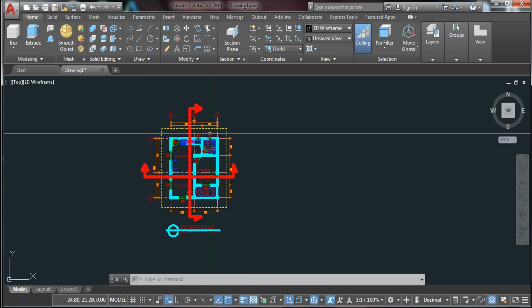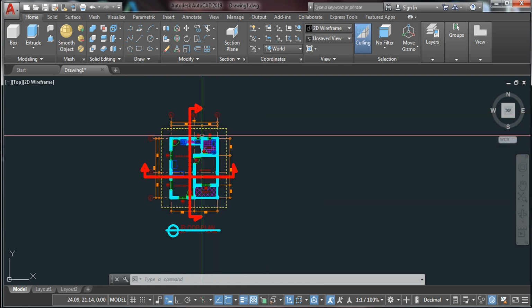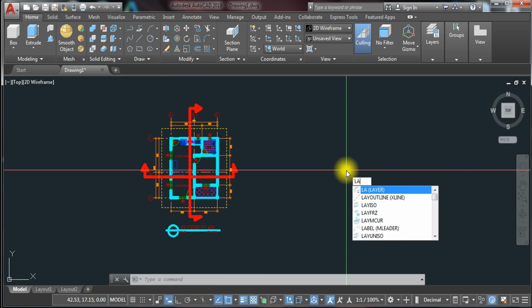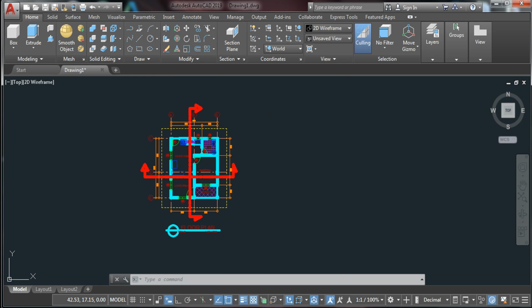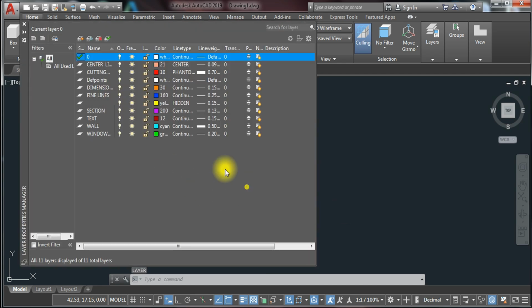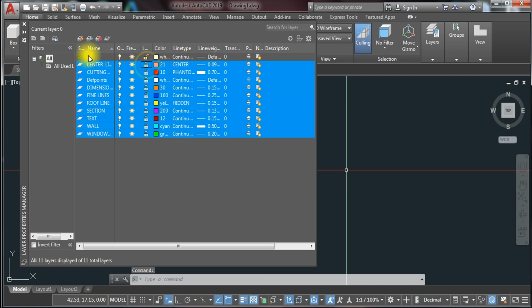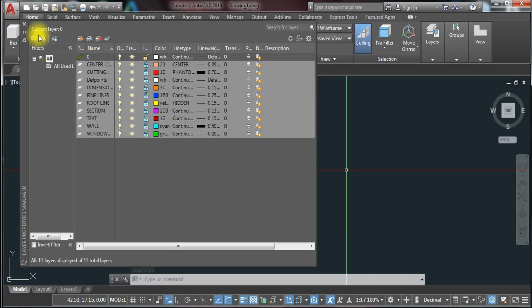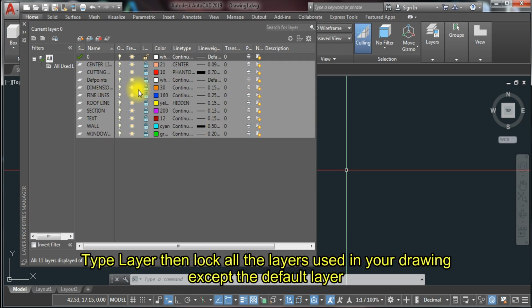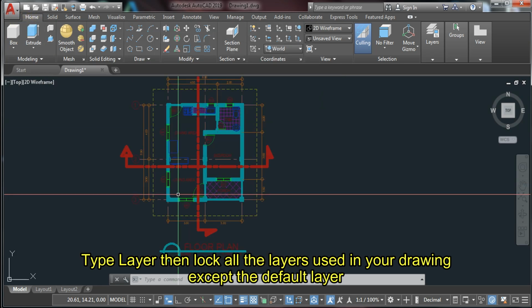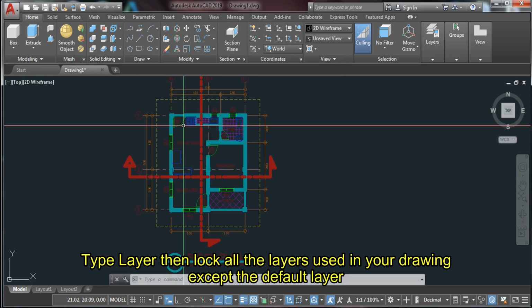Okay? So, how should you start? Okay, so since I'm going to use this model, what should I do? I'm going to open my layer tab. Then, paglabas ng layer tab natin, I'm going to lock all the layers na meron dito. Okay, ang iiwan ko lang yung default layer na meron ako, which is the white color. So, once you're done, kapag nakalock na siya, I'm going to close this one. And as you can see, naging dull color ang ating drawing.